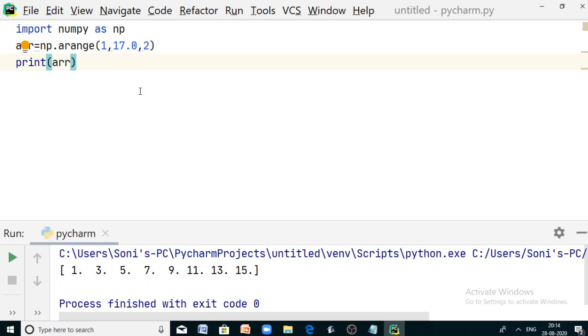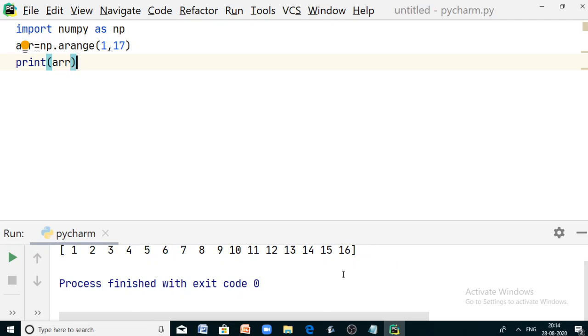Now let us move to the next one. For example, let me create an array of 16 elements, that means from 1 to 16, and if I omit the step value, what will happen? By default, the step value is actually 1. If you are omitting the step value, the default step value is 1. So it will generate values from 1 to 17 minus 1, that is 16, in a consecutive fashion, that means 1, then 2, then 3, then 4, then 5, then 6, up to 16. So let us check that. Let us run the code. You see it is generating all the consecutive numbers. So if you are omitting the step value, 1 is the default step value.